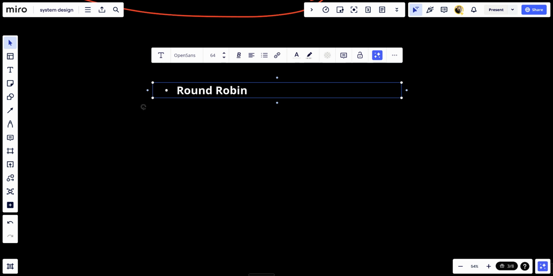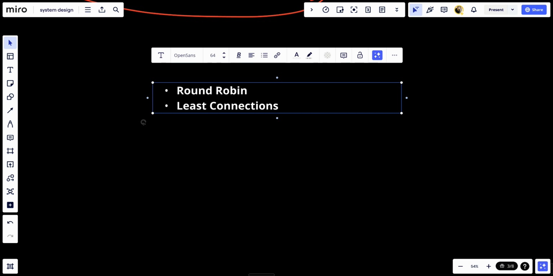This one distributes client requests sequentially across the server pool, simple and effective for systems where all servers have equal processing capabilities. We have the least connection, which sends new requests to the server with the fewest current connections. It's useful in scenarios where session persistence is important.